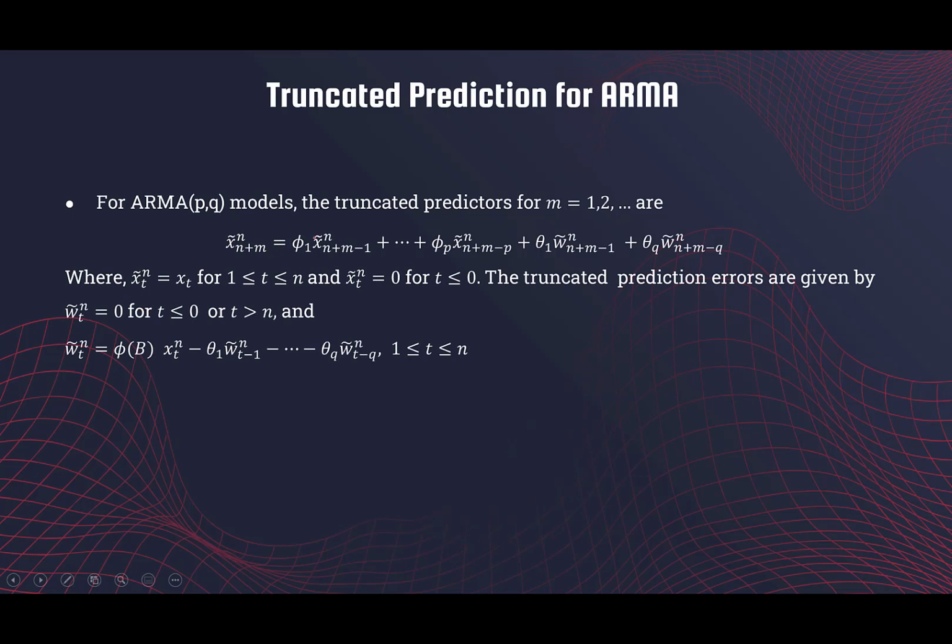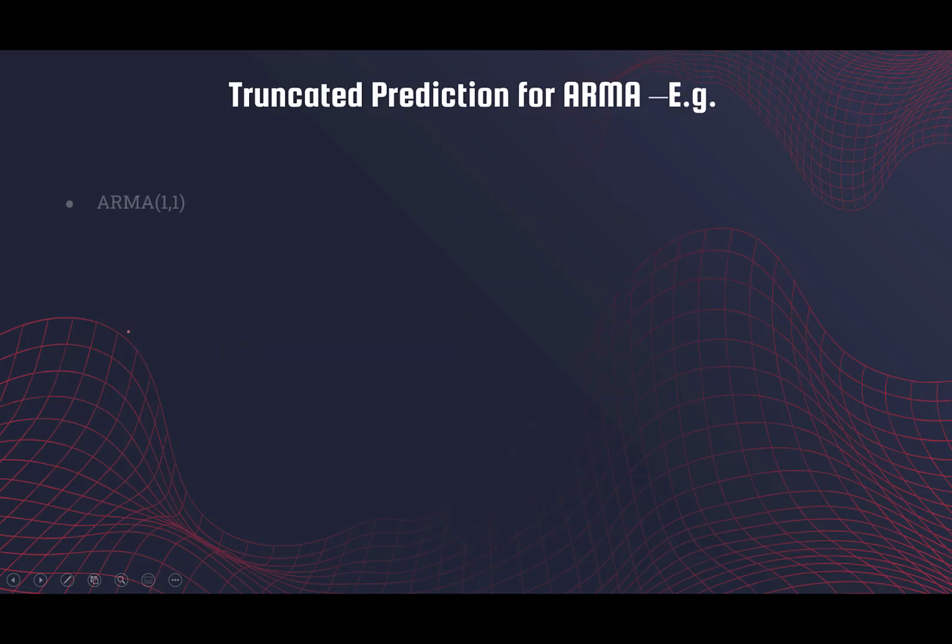Okay, so m is 2. So we have phi 1 x tilde n plus m minus 1, so that's 1 here, right? n plus 1. But let's see what happens to the w's more importantly. If m is equal to 2, that means I have w n plus 1 n, right? So this lower subscript is greater than this n. So if m is greater than or equal to 2, this lower subscript becomes larger than n for the w's, and we know if that is the case, the w tildes are 0. So for m greater than or equal to 2, this is the equation you get.